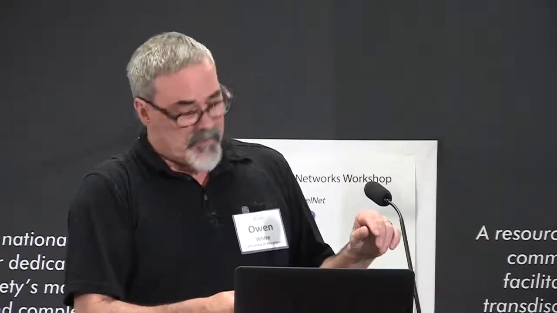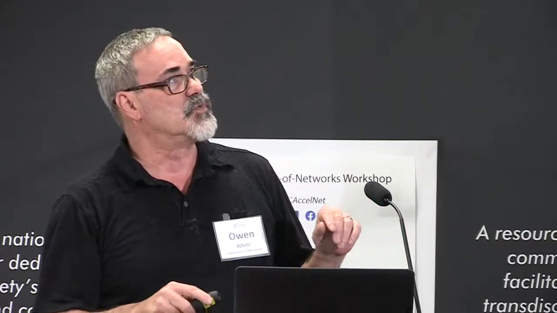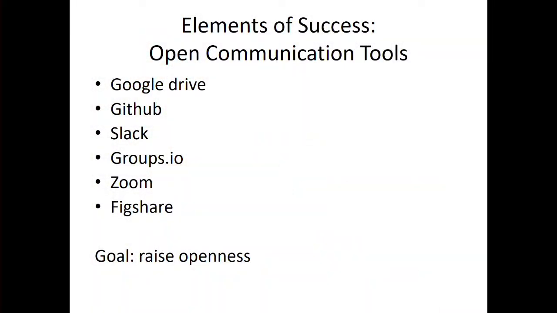So this has already been said, but let me just sing the praises of lots of open access tools like Google Drive, GitHub, Slack. What happens here? You're open about everything, and all your processes and all that development is shared across the group. That is one way to build up trust.